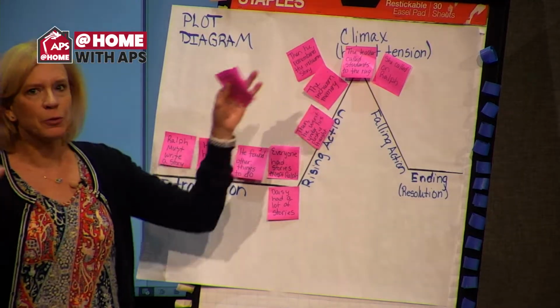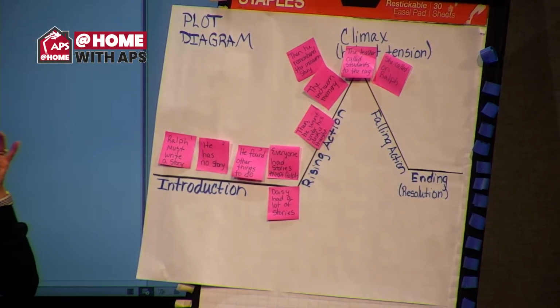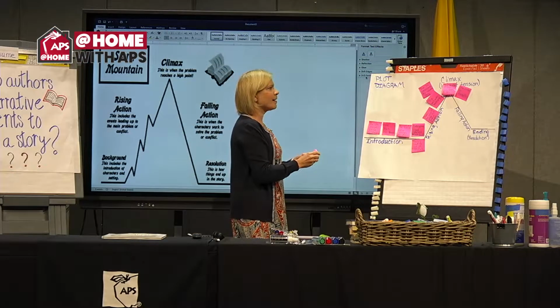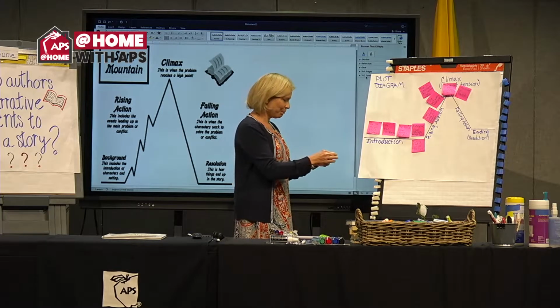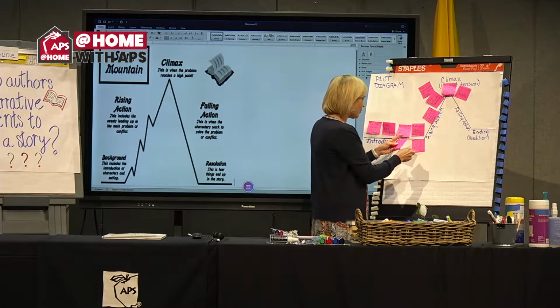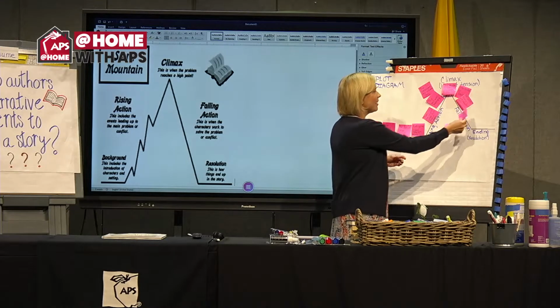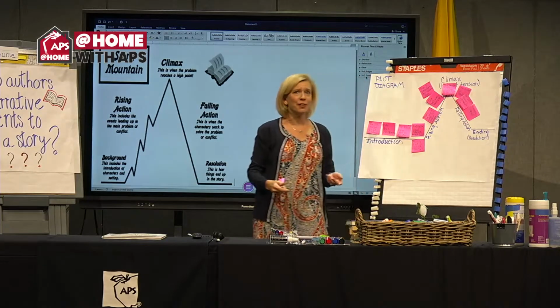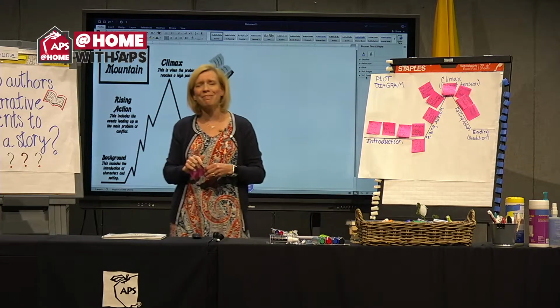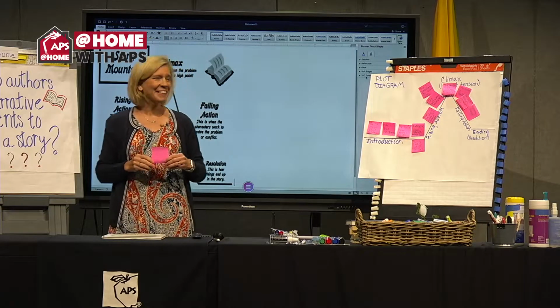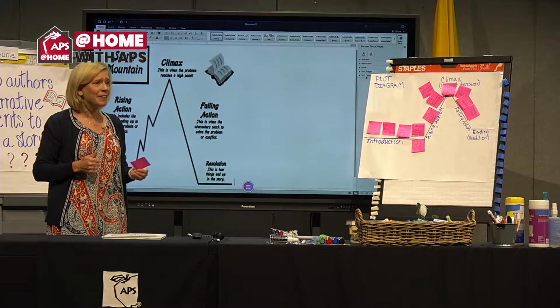Because the point of highest return is Ralph is on the rug and he's scared to death about writing his story, and he's clutching his paper to his chest of the picture that he had drawn. And then he takes a deep breath and he says, "My story's about an inchworm." And guess what? His heart was thumping, but once he started talking, the whole class cheered for him and told him he had an awesome story.